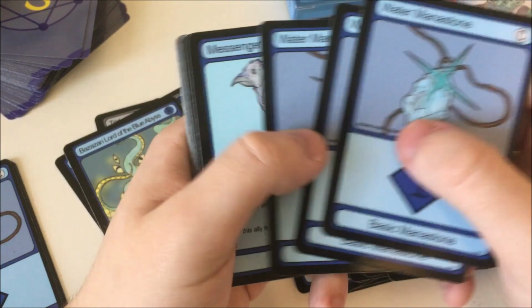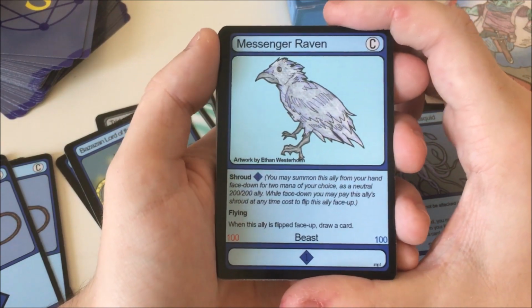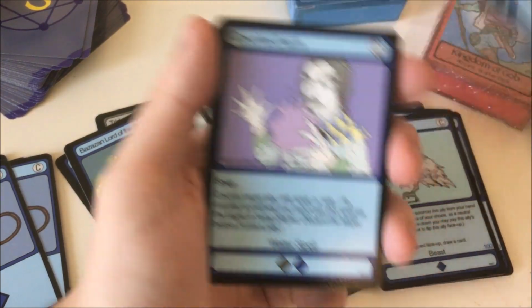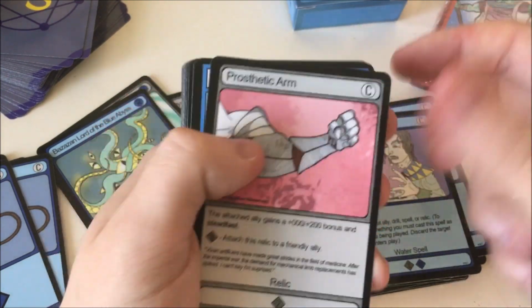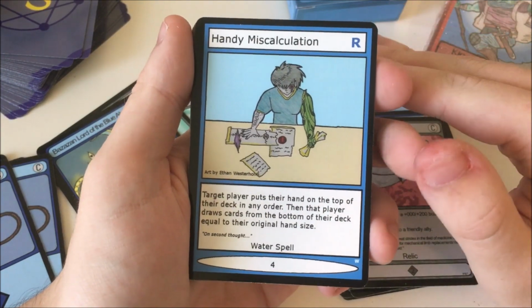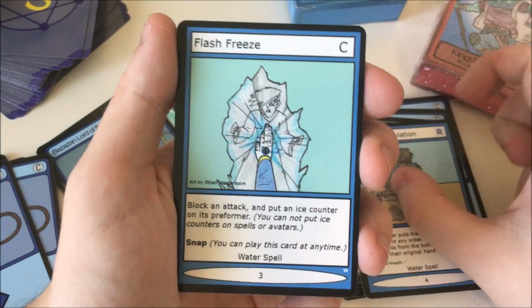Water Mana Stone. We got another 3 of those. It will come with 10. Messenger Raven, Shroud, and when it's flipped face up, you just draw a card. Pretty good. Another Malfunction. Counter Charm, again, Prosthetic Arm. Handy Miscalculation. A player puts their hand at the top of their deck, and then they draw cards from the bottom equal to their original hand size, so you can just redraw your hand if you want.